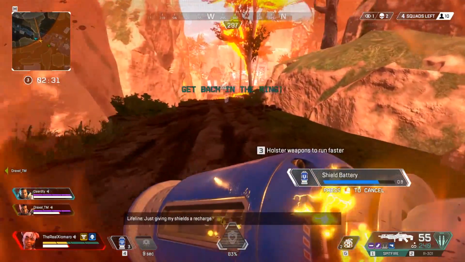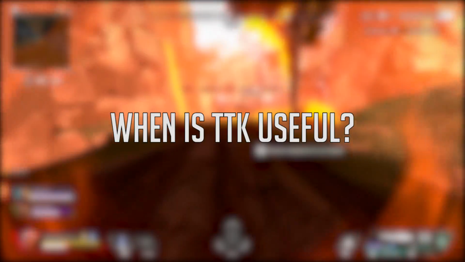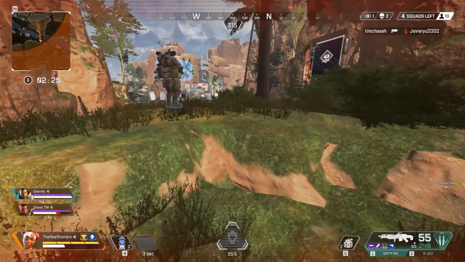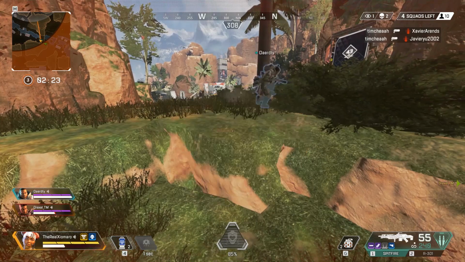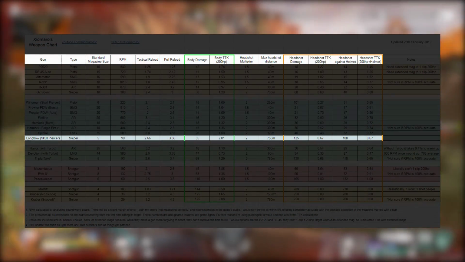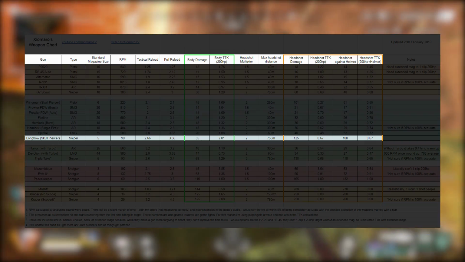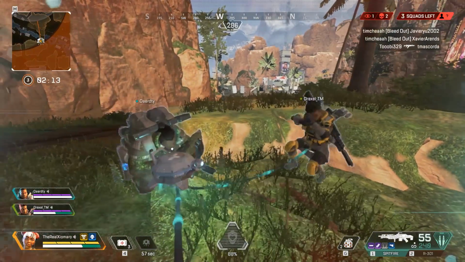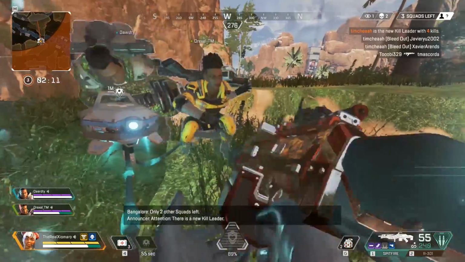So back on topic, when is a time to kill number actually useful then? Well, when you're looking at weapons with a slower rate of fire, the time to kill can actually be quite realistic when your accuracy is good or you just get a bit lucky. So the 0.67 second time to kill on a Longbow against a fully kitted enemy is actually possible. It's not easy, but it could totally happen in a real game.